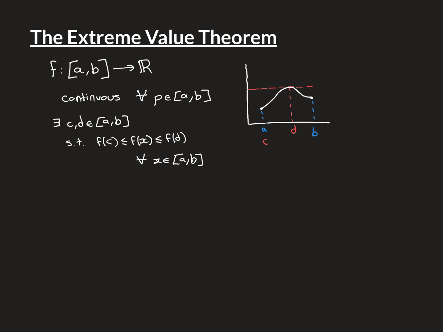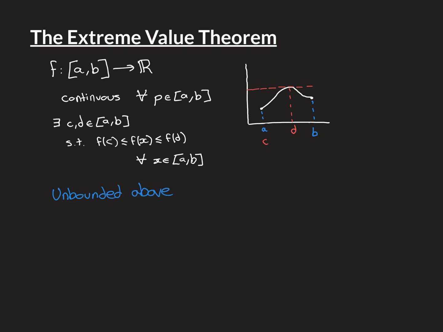What we now want to prove is that it's true from our abstract analytical definition of what it means to be continuous at every point in the interval AB. So we'll start by proving that it's bounded, and the way we're going to do this is by contradiction. So we will assume that it's not bounded, and we will find a point in our domain where the function is then not continuous, therefore contradicting the initial assumption, and therefore it can't be the case that the function is unbounded.